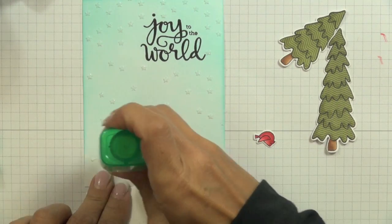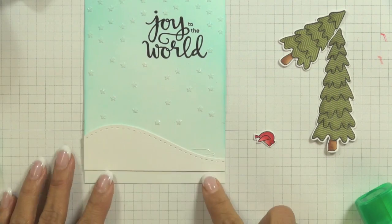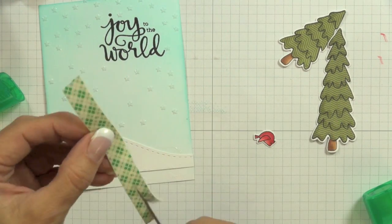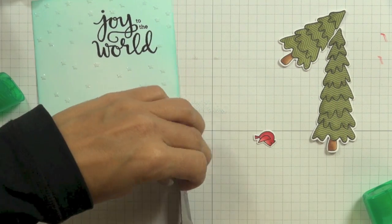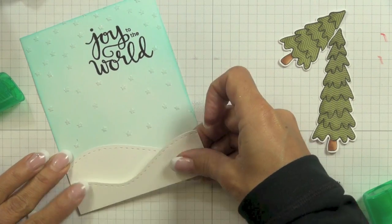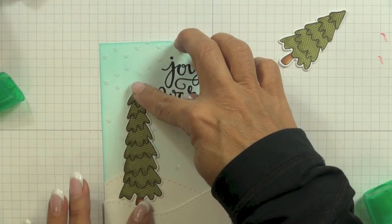So my first step in now assembling my card was to take my second slope, or the top slope, and apply it about 3/8 of an inch up from the bottom of my sponged cardstock piece using my Tombow Mono Multi-Liquid Glue. I then took a strip of my Scotch 3M 3-dimensional foam, cut that strip in half so I had a piece that was about 1/4 inch wide, and then applied my bottom hill over top.